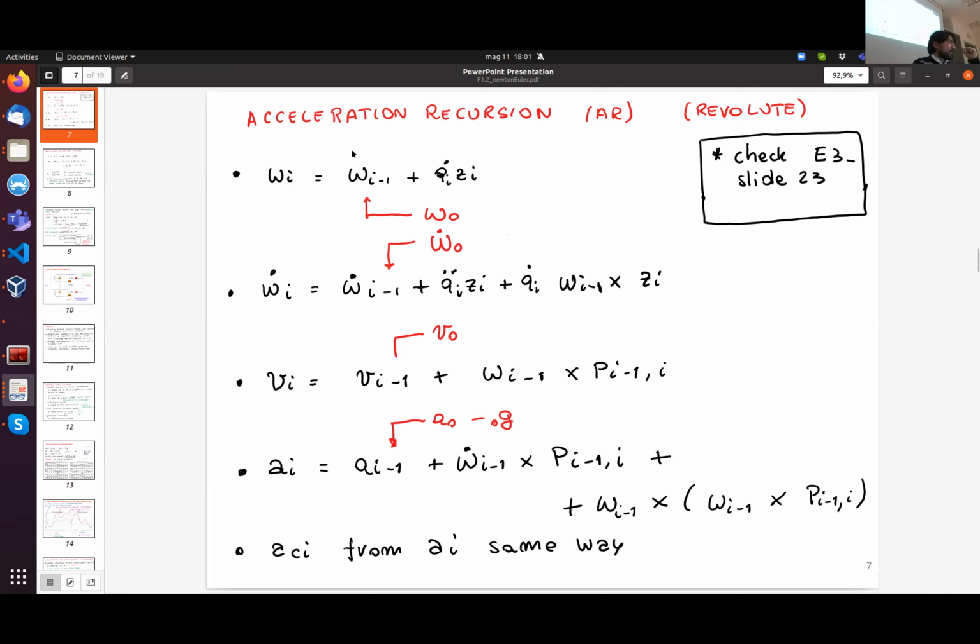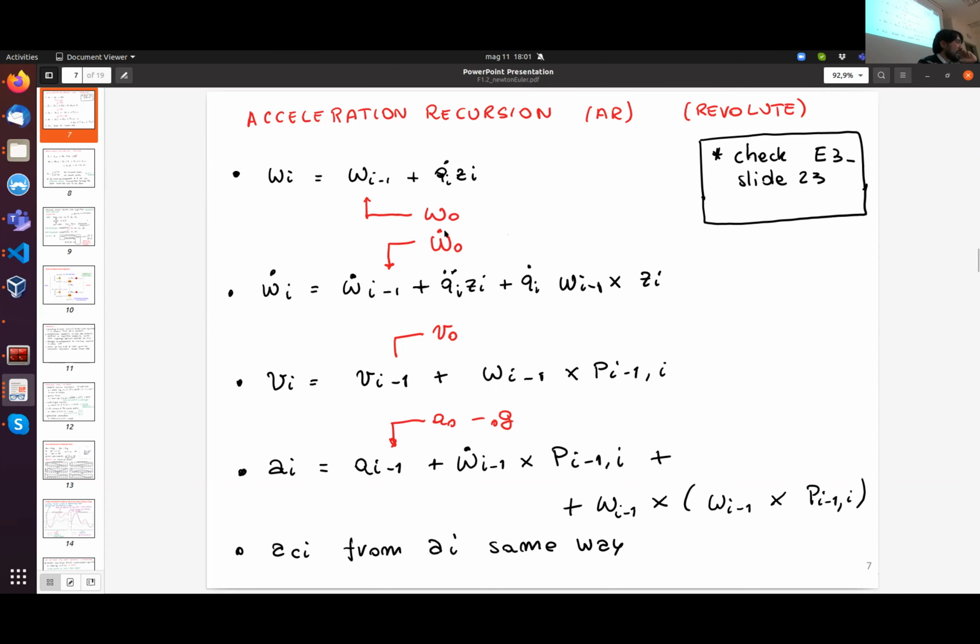So first, to compute the accelerations, we need to compute the velocities. And we have the angular velocity of the previous link, plus the joint velocity of the joint that we're computing, its angular velocity and its z axis. Remember that it is the axis of motion of the joint.